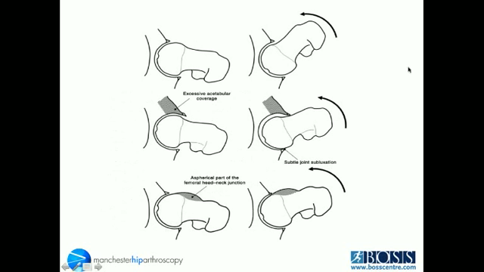Here's a line drawing explaining femoroacetabular impingement a little easier. So here's a normal hip at the top, so nice concavity coming down from the head down to the neck, and as the hip flexes up, the acetabular rim with its soft labrum sits nicely into that concavity. Some patients, usually women, have an overhanging cup, and so this is a pincer deformity, and as the hip comes up, it bashes against the rim and causes almost a contre coup injury on the other side of the femoral head. Other patients, often men, have what's called a cam deformity, so they have a swelling on the anterolateral aspect of the head, and as they bend up, they again bash against the rim of the acetabulum, causing similar damage.